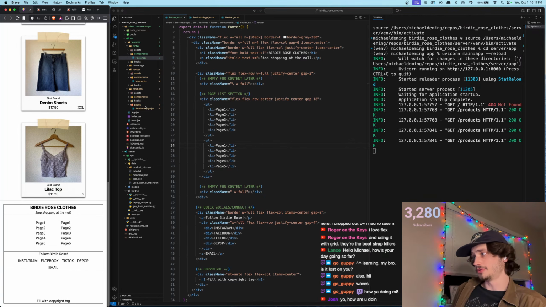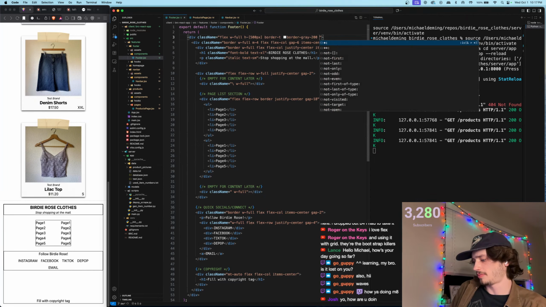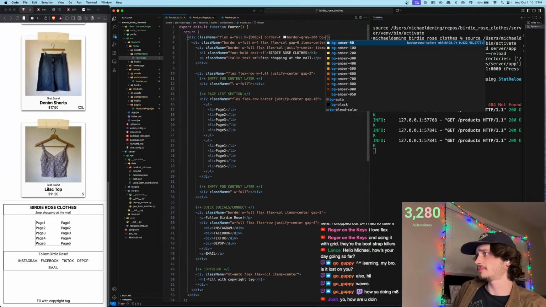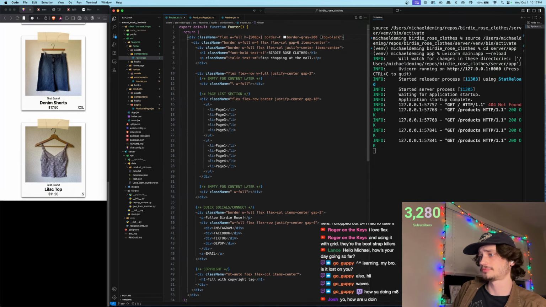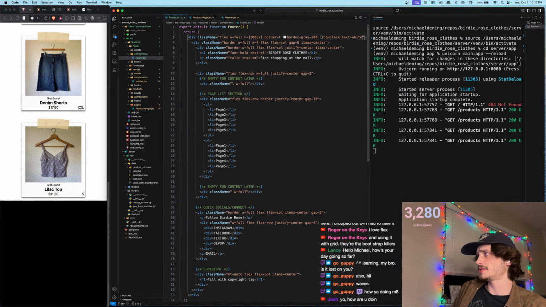I'm gonna try to do, so let's go to our footer. Let's do background color is black. Text is going to be white.